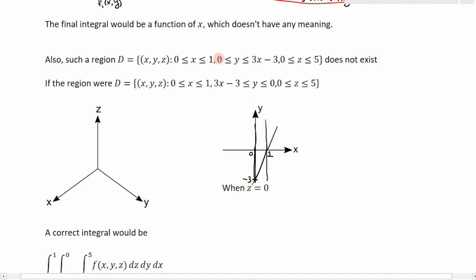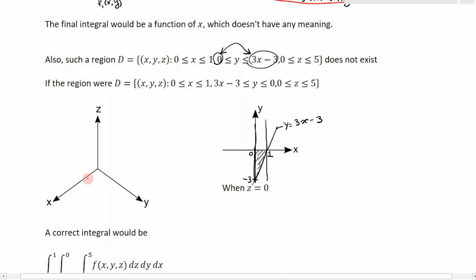But then look at what this is saying. It says greater or equal to 0 and less than or equal to this. But that's not possible. It needs to be greater or equal than 3x minus 3, right? So actually, the correct way to write this is to swap these two things. Now, if you write it like this, then it's going to be better. So you'll have x between 0 and 1, okay, and then y between this line and this line. So this would be this triangle, but that's not the prism. This is just the part of it on the xy plane.